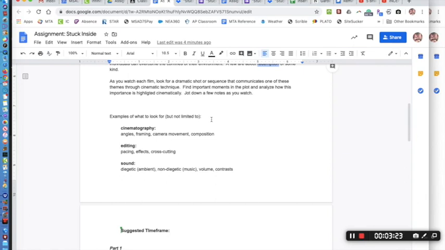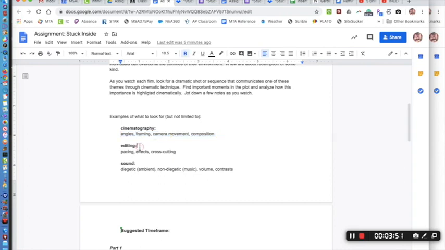Best case scenario, you're going to come away and see a few techniques, cinematic techniques, perhaps from the cinematography. Perhaps it's the composition of a shot. Perhaps it's a movement, a slow push in, a dolly out. Maybe it's a very high angle shot. Maybe the camera starts low and moves high and gives the viewer a sort of psychological connection to what's going on, to the theme, the tone, the character.